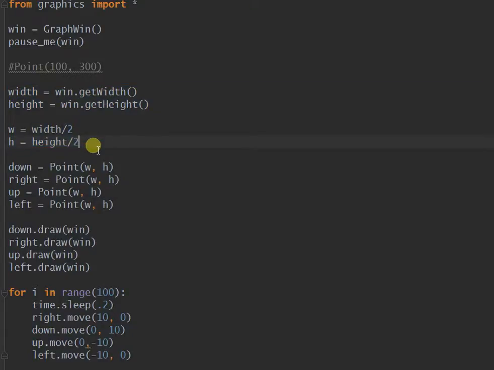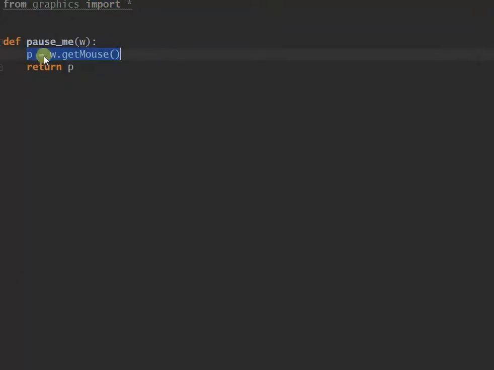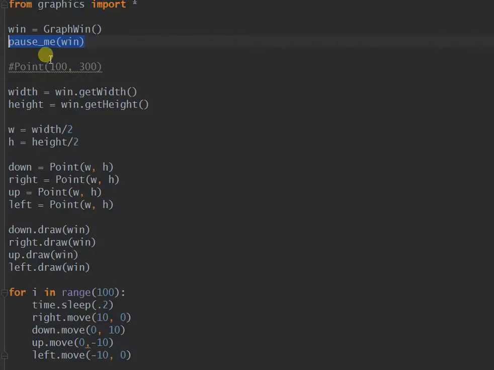Now, here's a nice little trick. Wouldn't it be really, really useful if I could store these lines of code and use them somewhere else, define them as some kind of routine? And what we can do later on is store them somewhere to use them later. Just as I've created a pause function, which all it does is just get a mouse click and then just waits for the mouse click. Don't worry about the rest of the stuff surrounding it. Wouldn't expect you to code that just yet. So we can use this way, and then we can get it to pass those values back. It's worth thinking about at this stage.